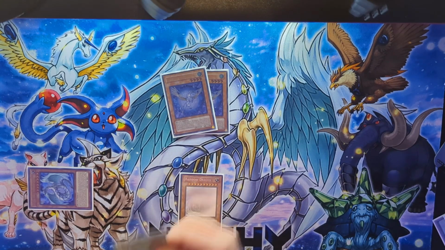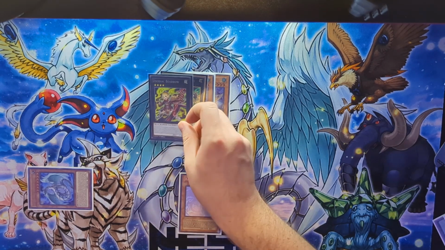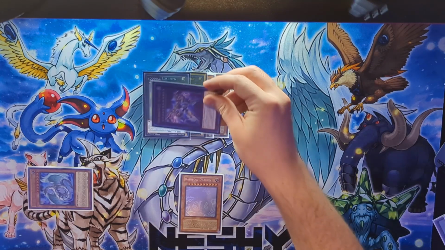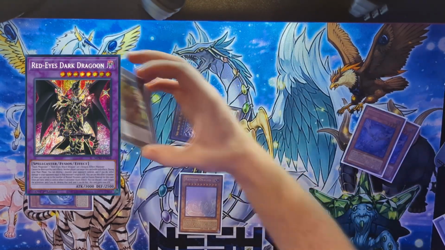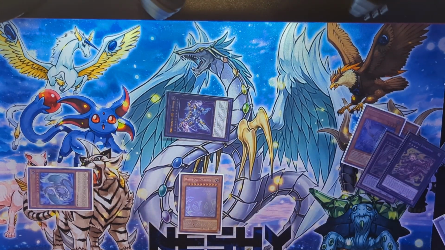Or, one of my favorite plays, be able to overlay into Zodiac Chocodine, which requires 2 level 4s, and then overlay that into Zodiac Borbo. It'll have 0 attack, but it can attack your opponent directly, which can get over stuff like Red Eyes Dark Dragoon, Mech Knight Crusadia Avermax, and then main phase 2 overlay for 4 material Zeus to be able to wipe the board up to twice. Or more times if your opponent destroys other cards on the field and triggers Zeus's first effect, but we don't talk about that. Let's get into the next tip.